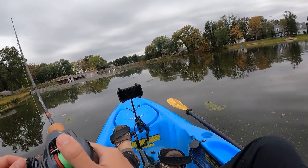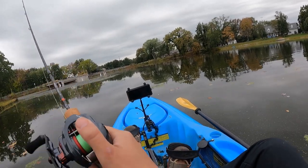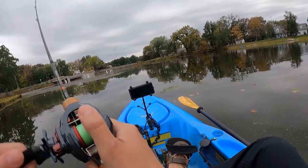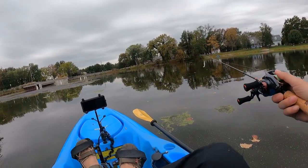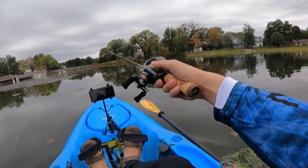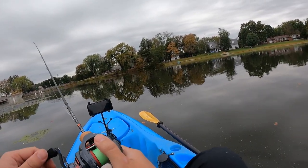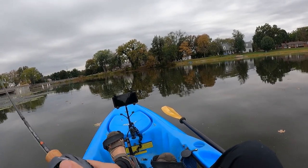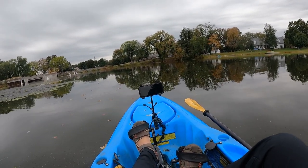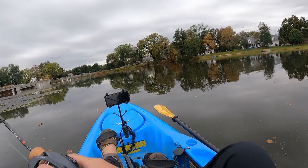And now I am in open water. You can see there's a lot of gunk out here. Seems like everything's heading out to the open water. So yeah, it's very interesting, you know? Once this stuff clears out, I think it'll be a better opportunity for us to do more different types of fishing. But right now, I'm just trying to find out where those fish are at, whether it's bass, crappies, it doesn't matter. It's very interesting not seeing any fish out here.